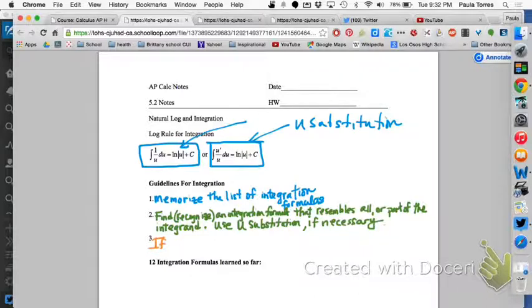So if no u substitution will work, then you're going to have to try and manipulate the integrand. And some ways that we've learned to do that are use a trig identity.